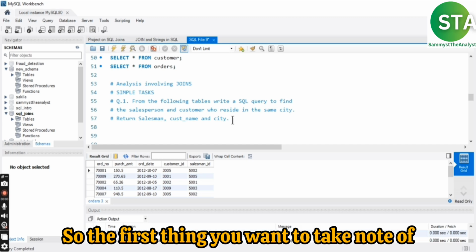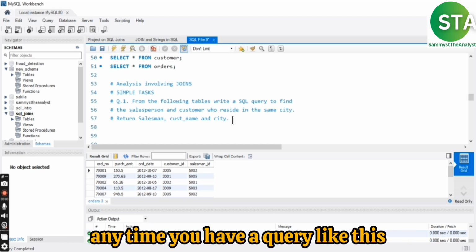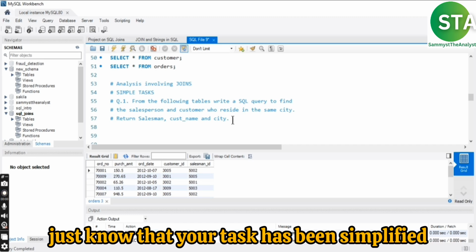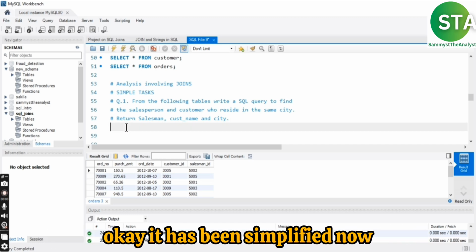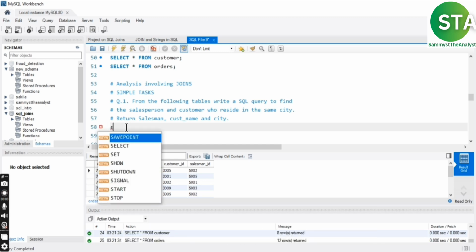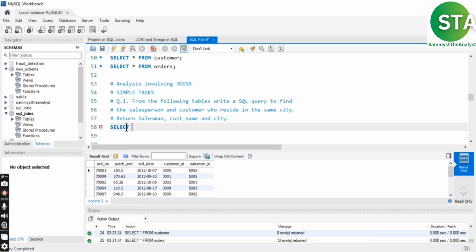So the first thing you want to take note of, anytime you have a query like this that tells you what to return, just know that your task has been simplified. Now we want to select s dot name.